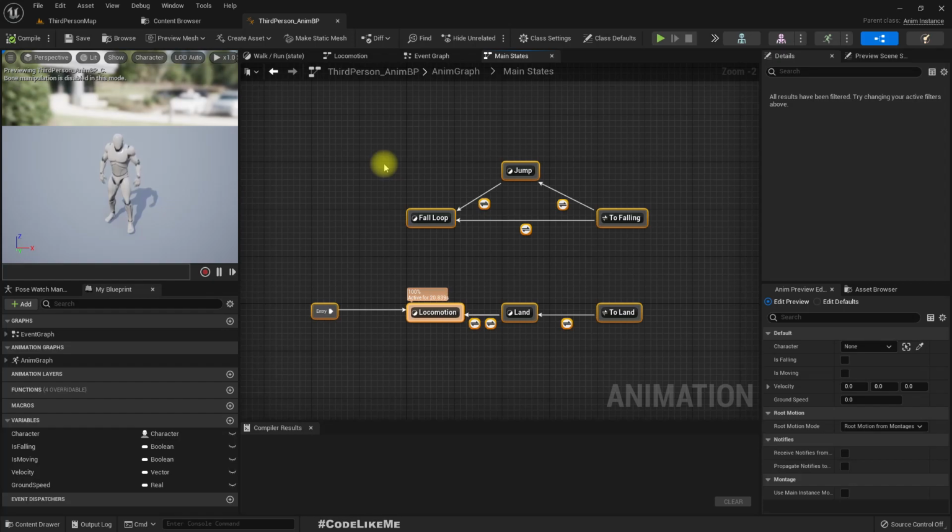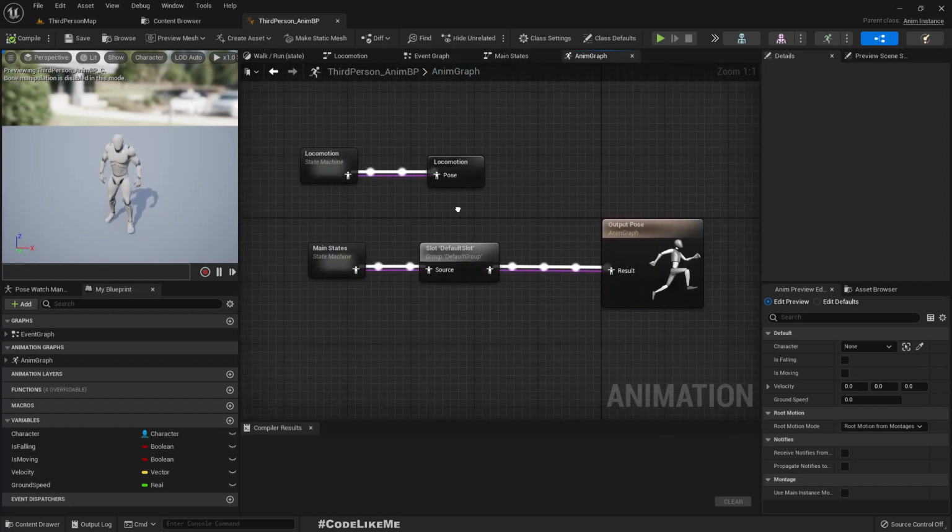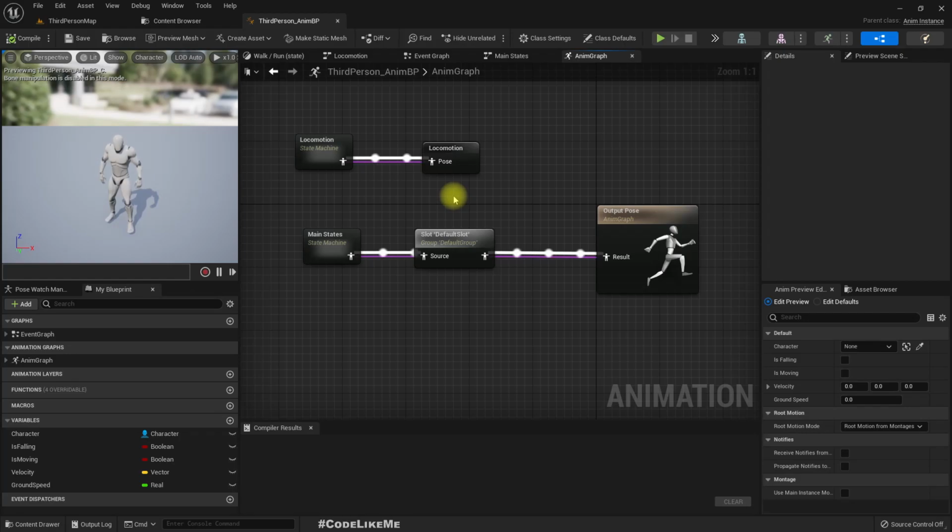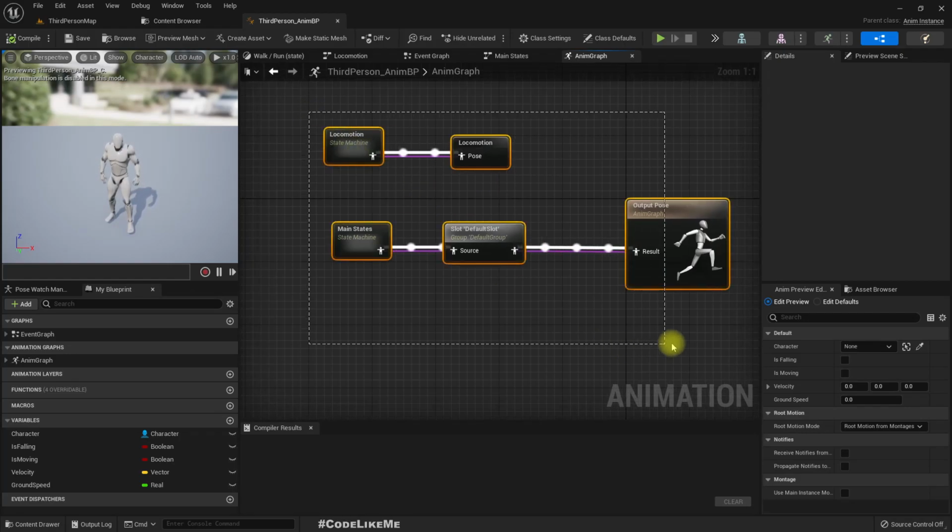We can copy these. But I wonder if we can paste them.